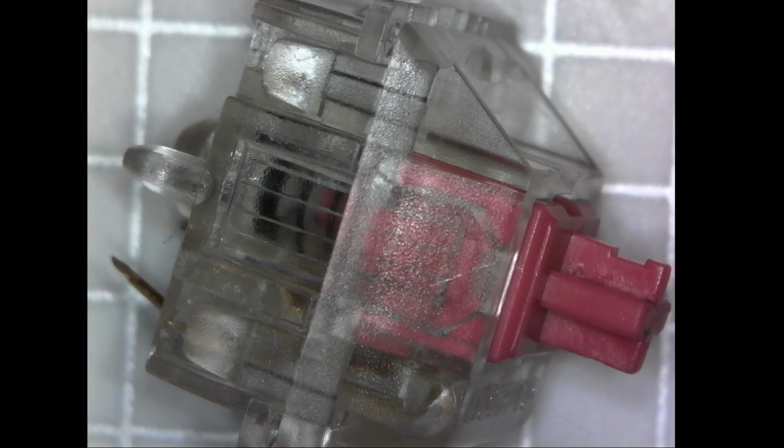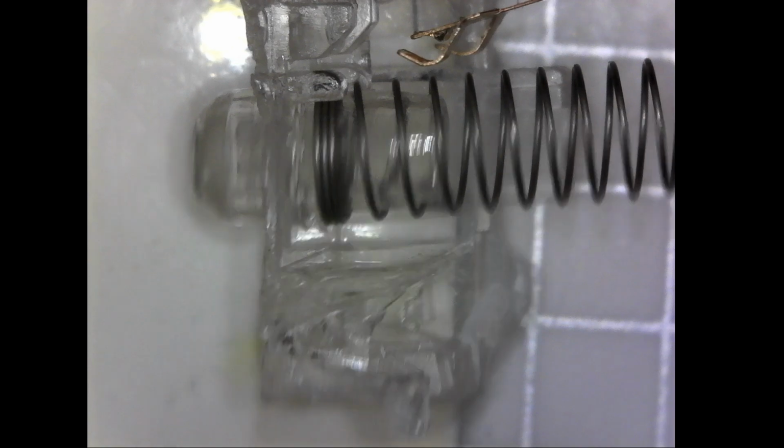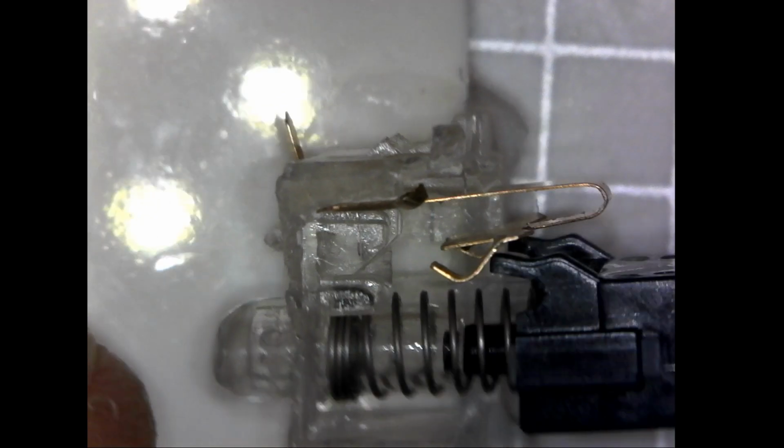So, to explain the reason for this noise, I have a cutaway switch here. Now, this is actually an Aliaz housing. For the purposes of this demonstration, there aren't any differences between the Aliaz housing and the Zeal housing that would affect this noise. So, the same problem that you have with the Aliaz housing is also there with the Zeal housing. So if you notice, looking at the cutaway with the stem, this is a Zeal Zilent stem.